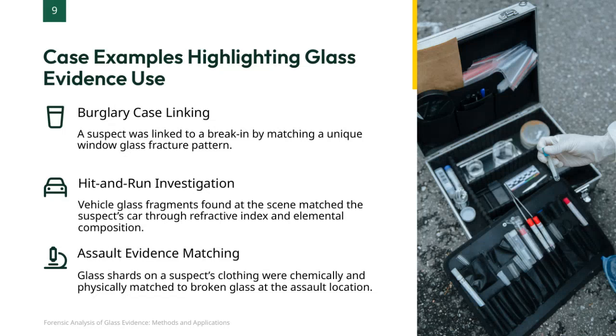Here we have some real-world examples that show how glass evidence can be crucial in solving cases. In one burglary case, investigators were able to connect a suspect to a break-in by matching a unique fracture pattern in a broken window. This pattern was like a fingerprint, making the link very strong.